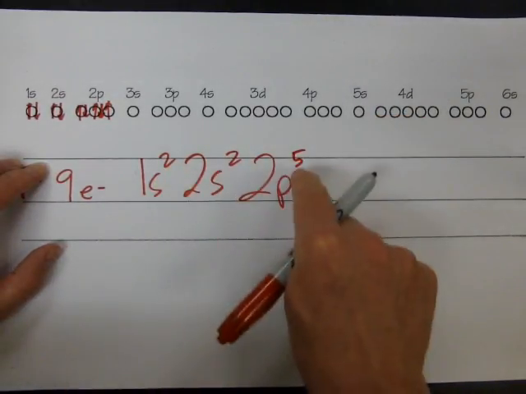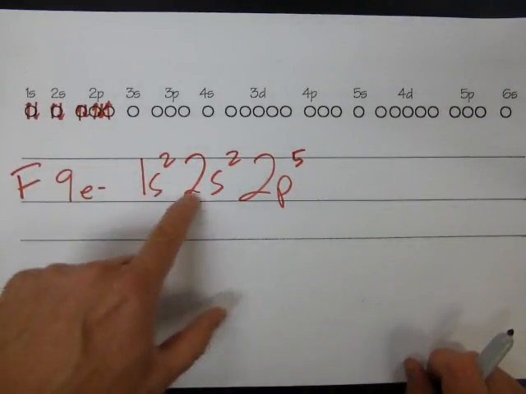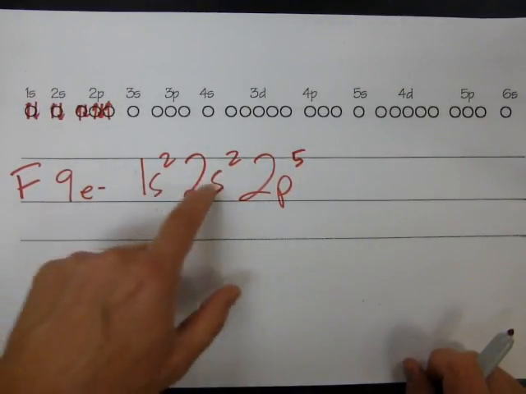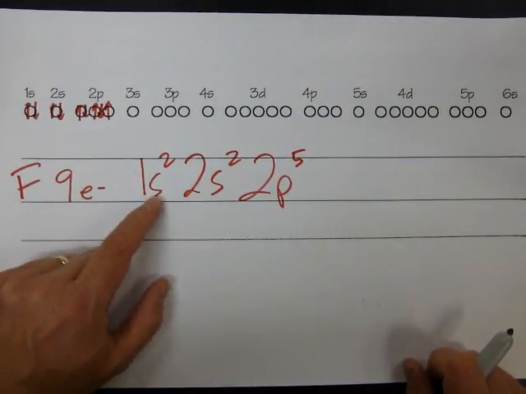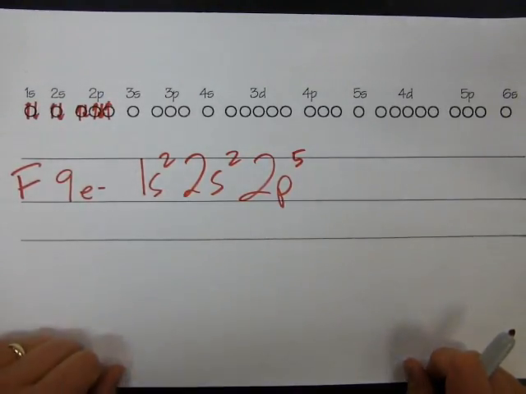The numbers on top count the number of electrons. That should add up to 9. The numbers in front tell how big the energy level is, or what its relative energy level is, and the letters describe the shapes. Sphere-shaped s orbitals, dumbbell-shaped p orbitals. Fluorine. Now, when you learn how the periodic table works, you'll be able to understand what this formula really means.